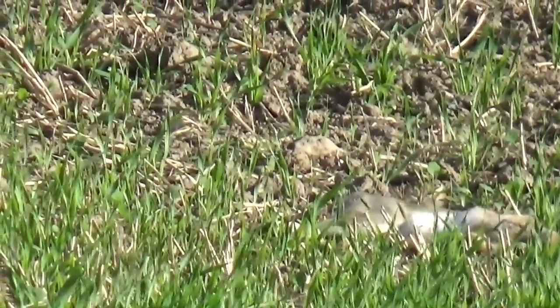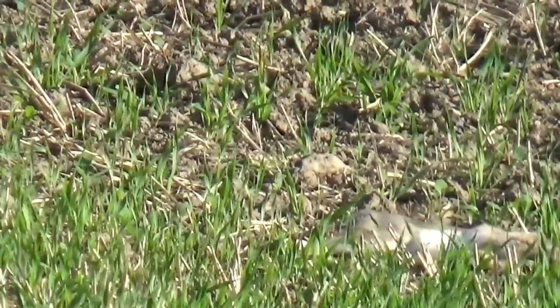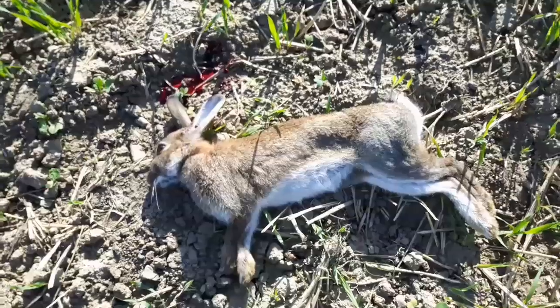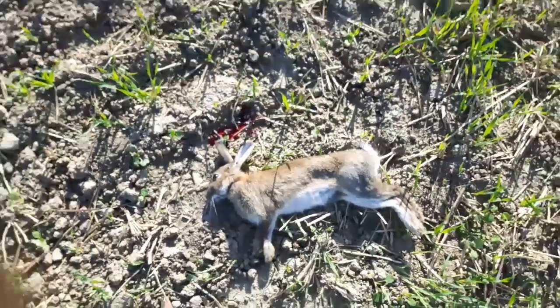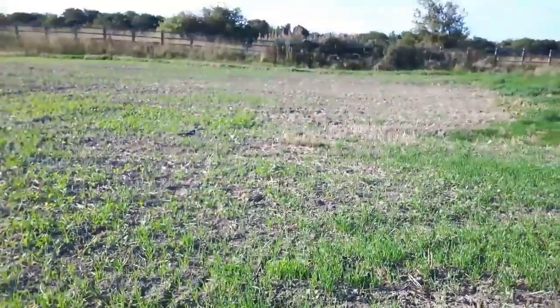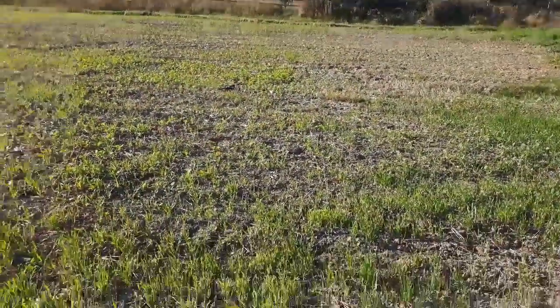Now this rabbit - I took him at about 43 yards but I never pressed record, so I'll just show you how far away he was. Nice head shot - brain's in his ears, quite a lot of blood on the floor. I'll just pan round and show you how he's in the hedgerow. Like I said, I've paced it out at 43 yards. Just a shame I didn't press record for you to see.